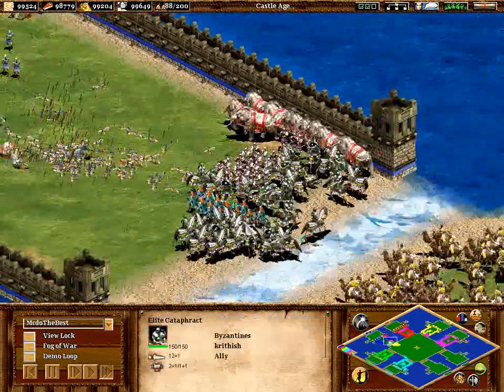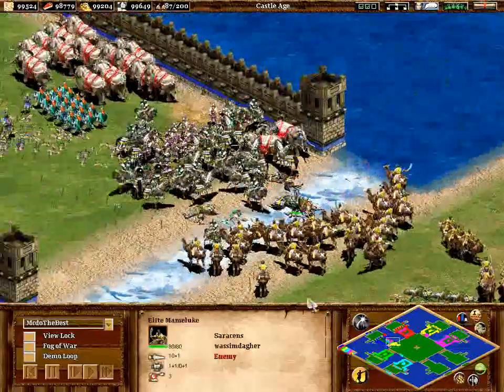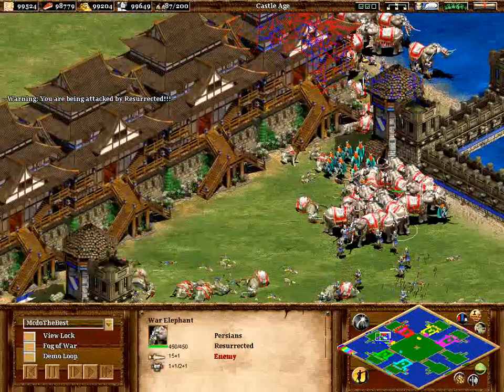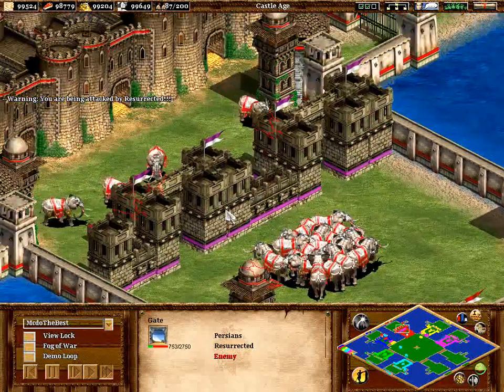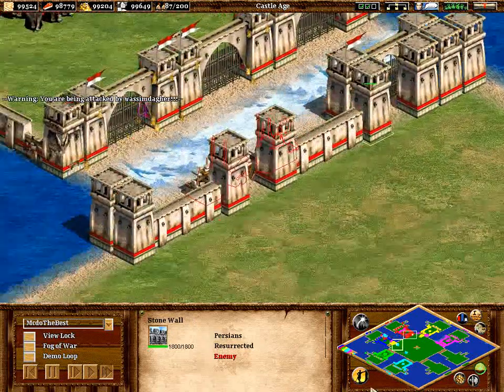So me and Kritish coming in here to try and take out these archers. However, Vasindaga moved in with his Mamelukes to deal with all of this. And even more war elephants pushing in now. Just to make it worse. In the meantime, Resurrected is building even more walls. Danny Daha walling up over at the back here as well for his teammate.